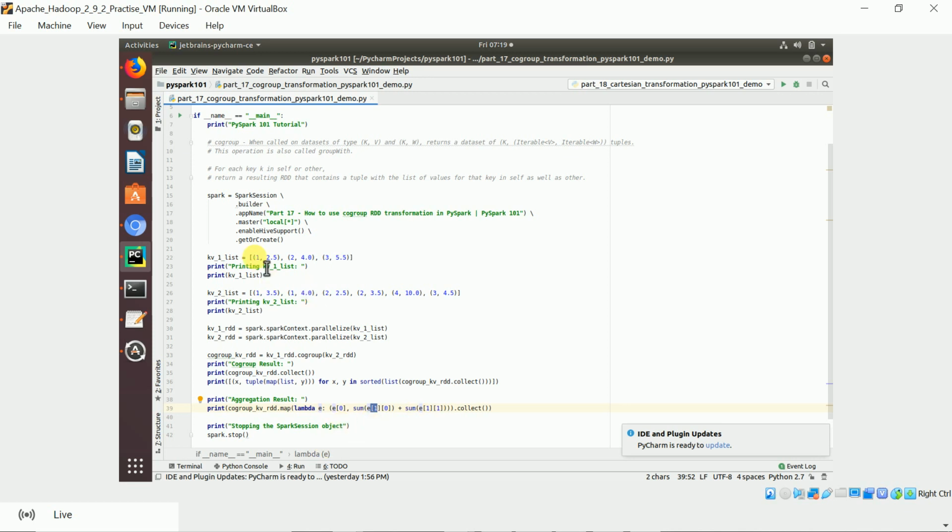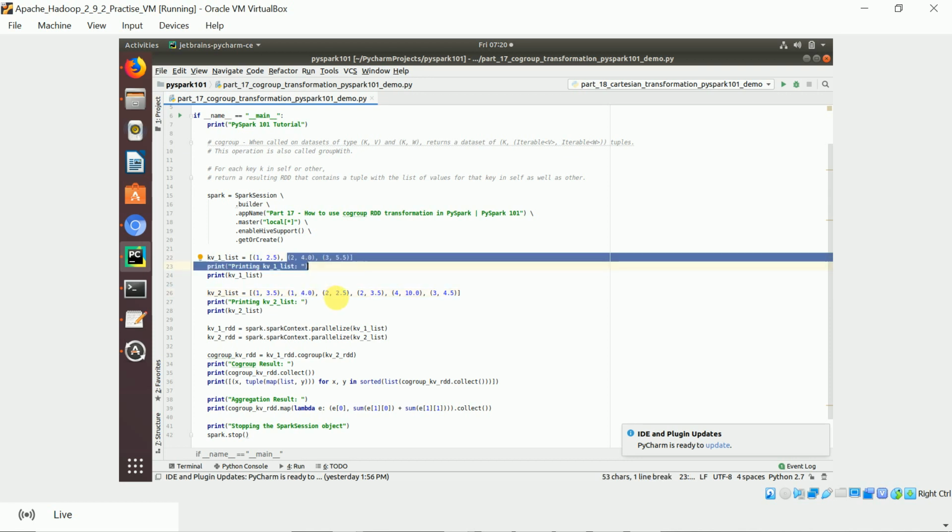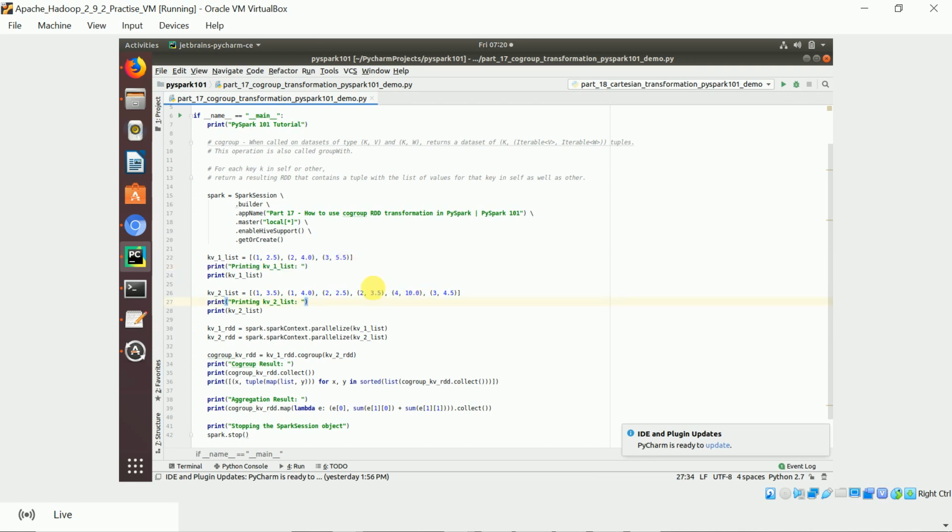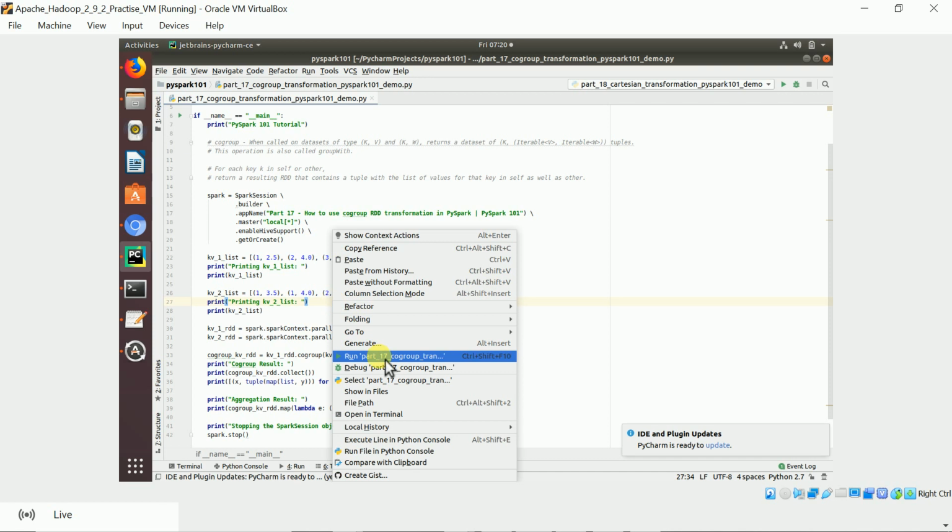So basically if you sum up for key 1, you see here 2.5 and 3.5, which will become 6, and you can sum up to 10. For key 2, 4 here and 2.5 and 3.5, which will become 6 and 10. For 3 it is 4.5, 5.5, then become 10. For 4, 10 as well. So similarly, for each key the sum will be 10, 10, 10. That's what it is going to show you. I will run this program and show you.